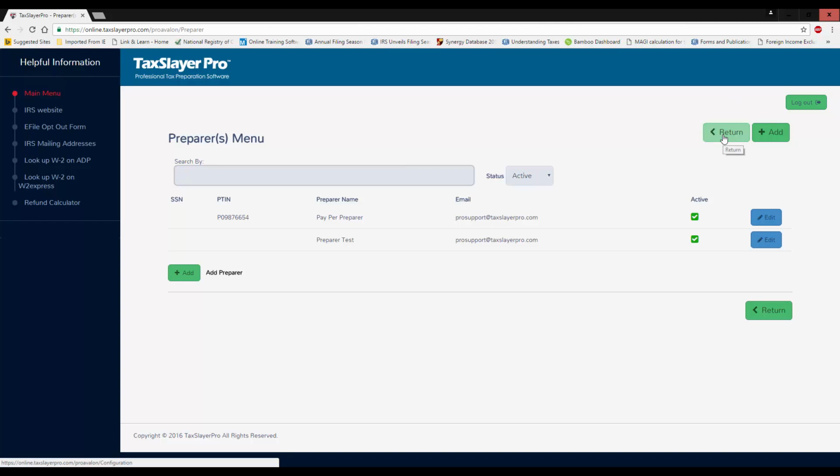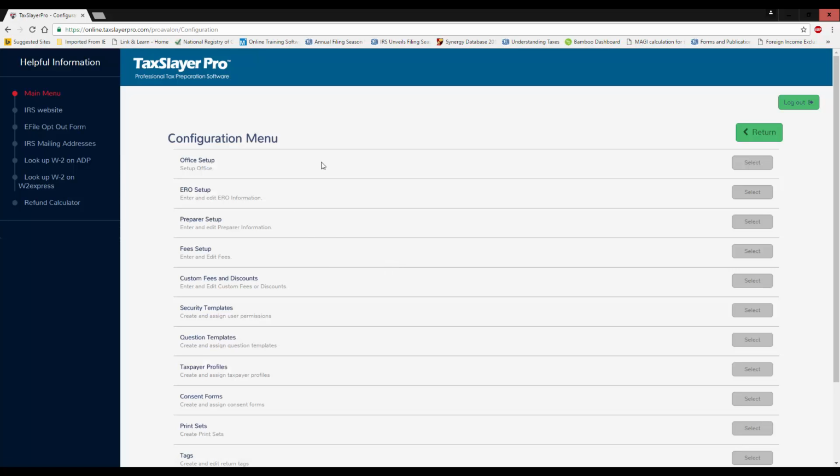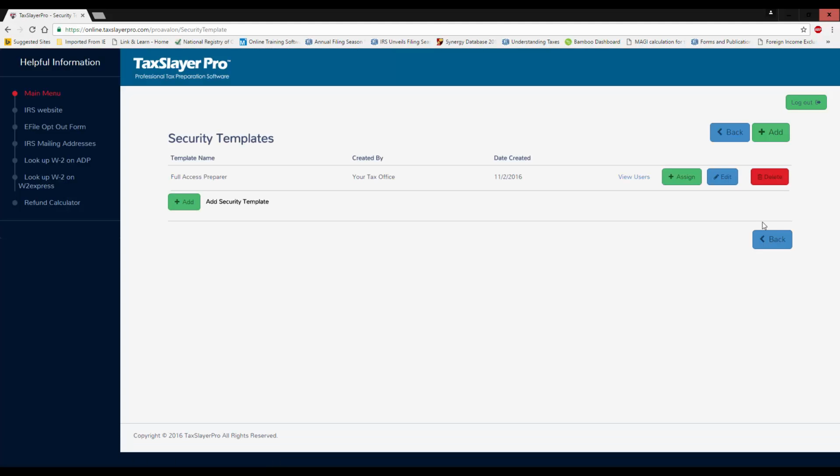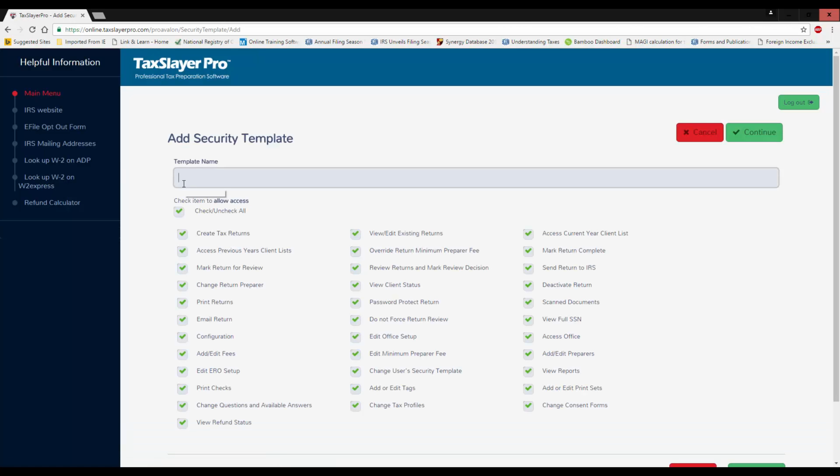We'll go ahead and return back to the Preparer menu and then back to the Configuration main menu. At your security templates, you can choose Add Security Template. And if you want to name it Junior Preparer, again, this is any way that you want to name it.